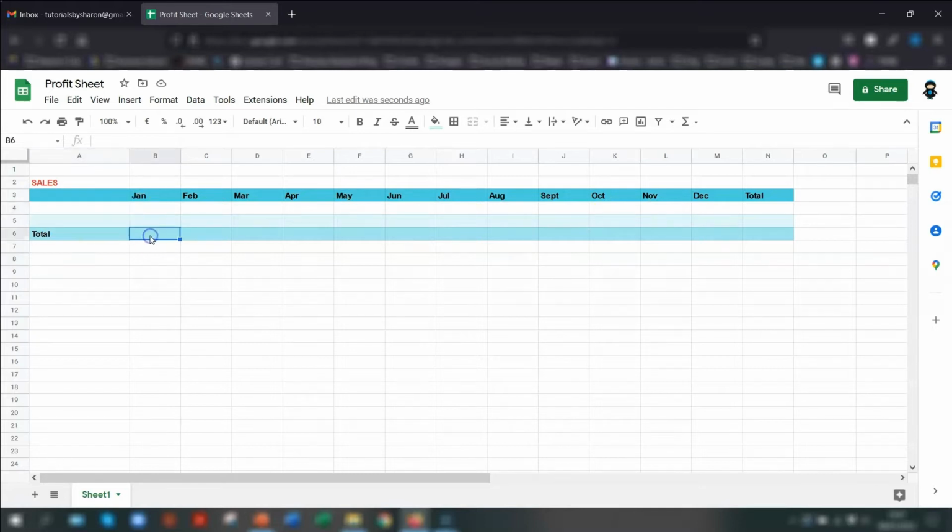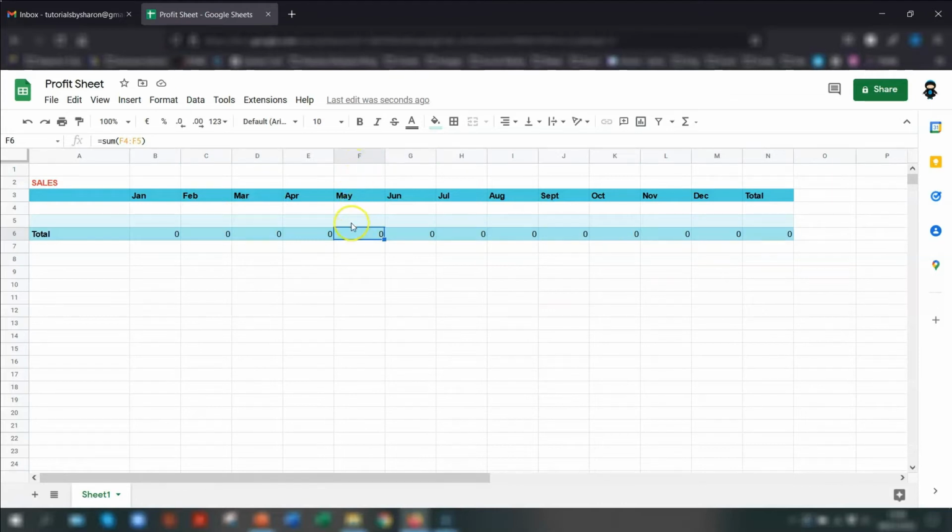So if we just put in a formula, you just want equals SUM, and then just highlight these 2 cells above it, and close the parentheses. So when you click back into the cell, you can see in the formula bar here, equals SUM B4 to B5, which are these cells here. And then all you need to do is, at the bottom right corner of this cell, hover over it till your cursor changes to a cross, if you can see that. Click and then drag all the way across here. And that will put in the formula for the same.